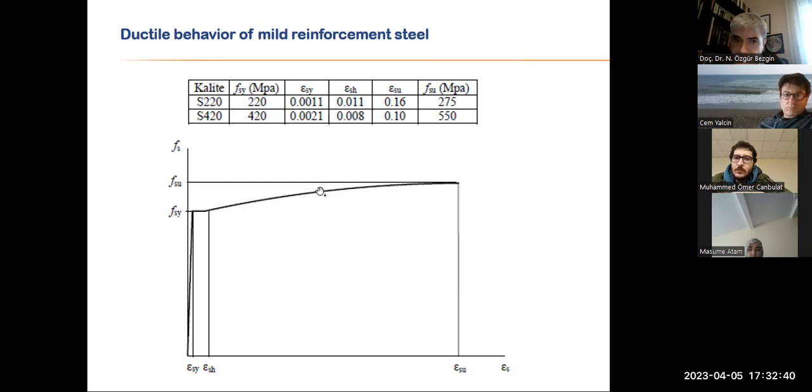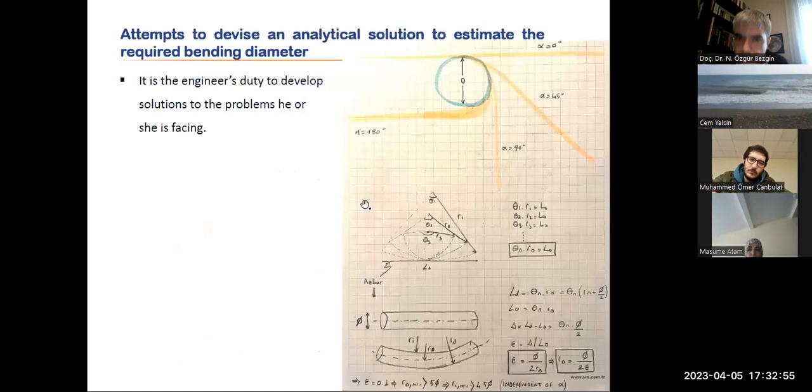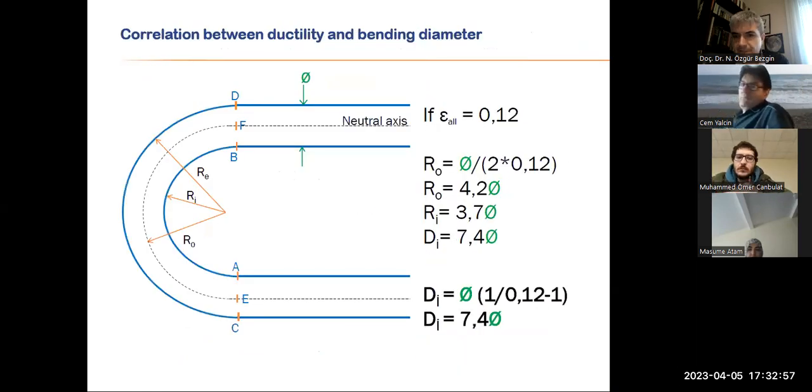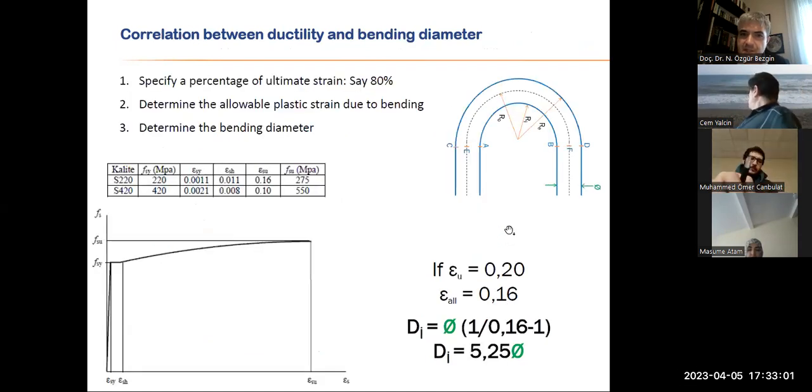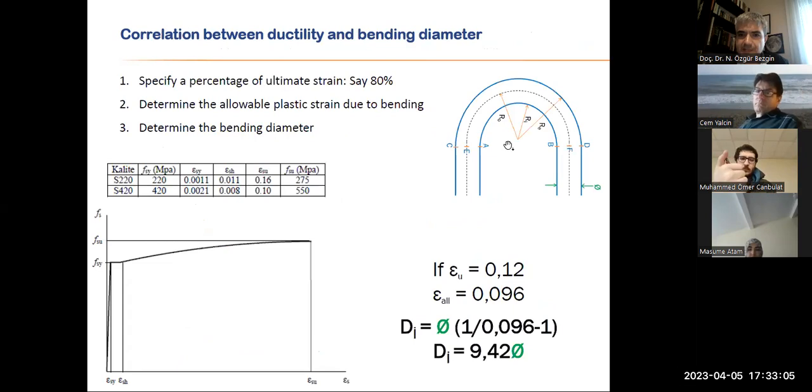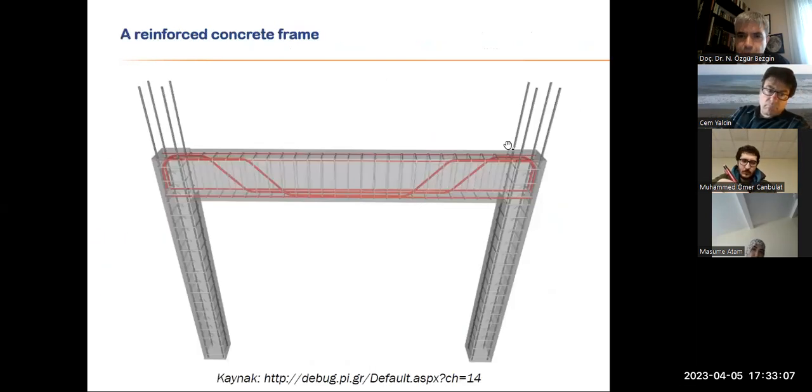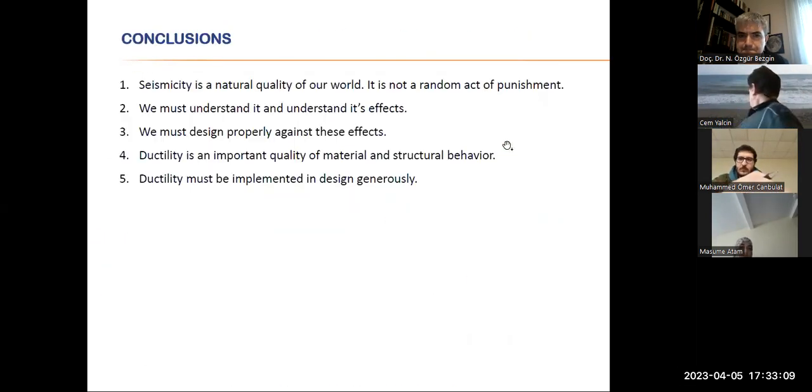Why? Because we need to have that ductility. My friends, this ductility is very important, and this is achieved by purity. If the steel has a lot of foreign agents, this ductile behavior will be jeopardized, and it will eventually affect your design. And this is my recommendation and my train of thoughts between the bending radius and ductility and how we use them in our design.